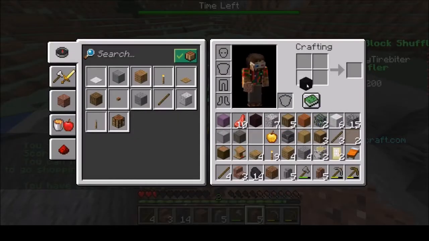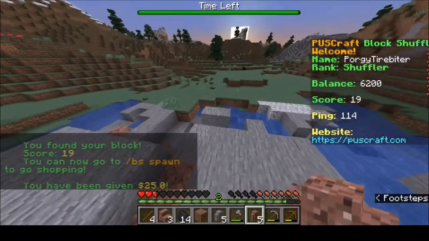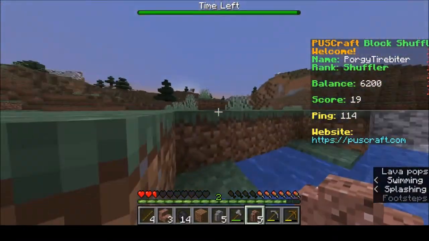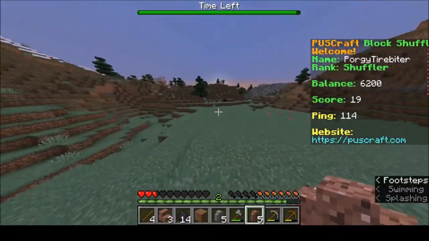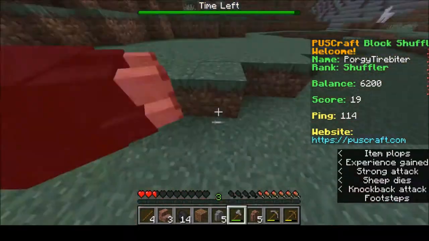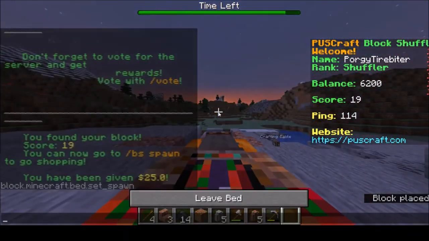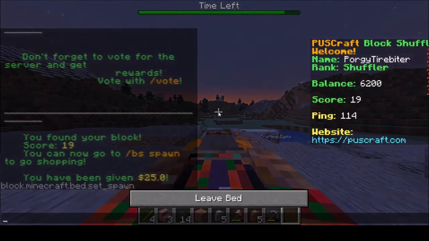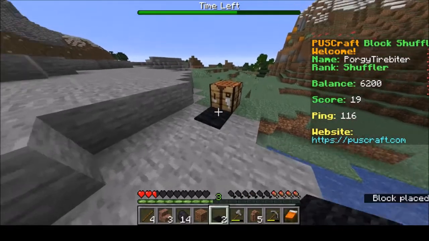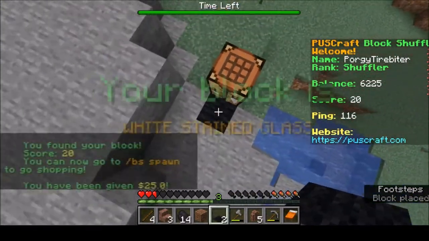And now we need black carpet. I know I have one piece of black wool, so I need to go find a black sheep. Gotcha, now it's sleepy time. Black carpet made, so let's stand on it and see what our next one is.